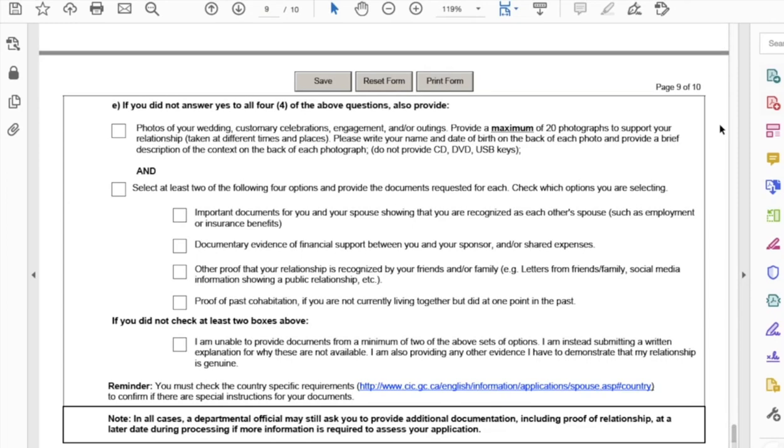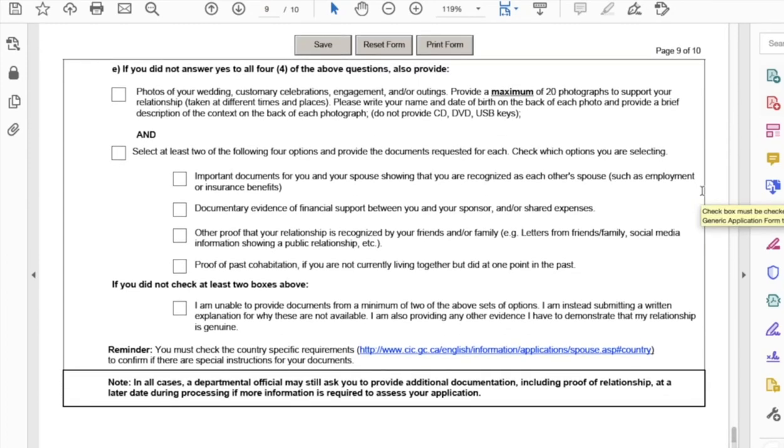So just by looking at the picture, they can guess that yes, this is an old picture and you guys have been together for long. Try and include those pictures where there are more people, so it is proof that there were many people at your marriage and it was a legal, legitimate marriage. But please note, you have to provide a maximum of 24 photographs, and at the back of each you need to provide the details about those photographs as well. Everything is written here, quite obvious and understandable.